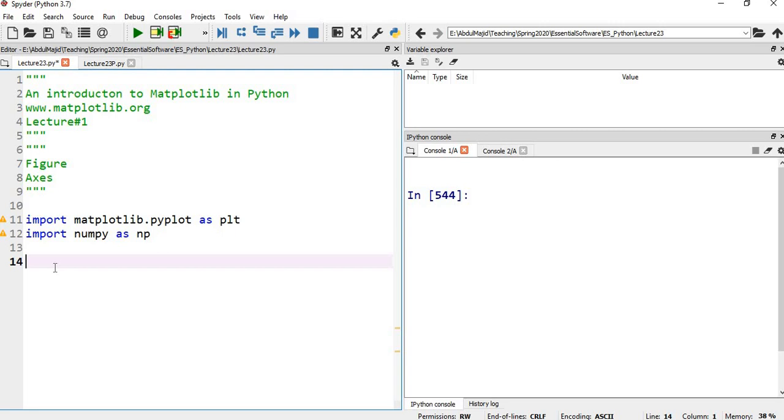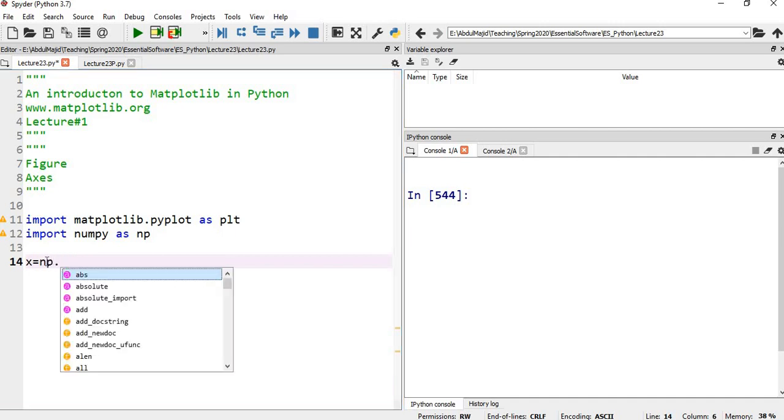So let's try to draw a graph of the sine function. For that we'll express all the data in array form, because most of the functions in PLT work with arrays. We define x using the linspace function in numpy, np.linspace.